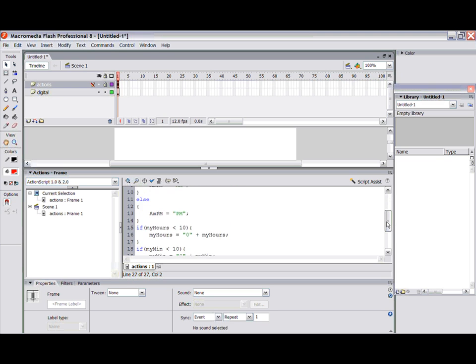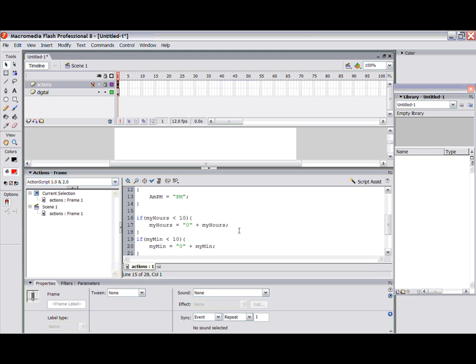We're actually going to come in here and set up our hours to normal time by subtracting 12. So we're going to update our hours right here, just before, under the variable AM PM, before we start calculating our hours. We're going to set it up to work in normal time, not military time.